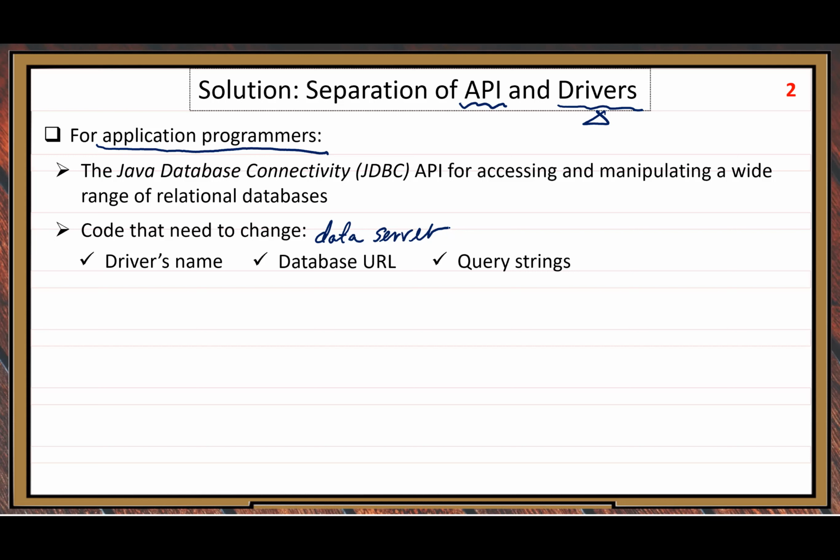But the third part is the hardest part, called query strings. When you do database access, you do queries, right? A large number of queries. But when you do queries, you need to write query strings, right? Query statements. Yeah, so we call them query statements. But for MySQL and Oracle, we need to worry about the query statement.